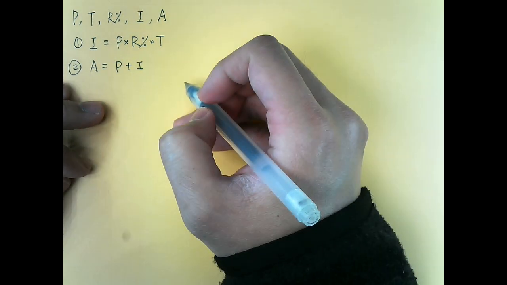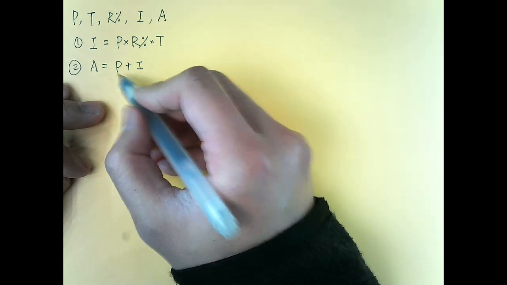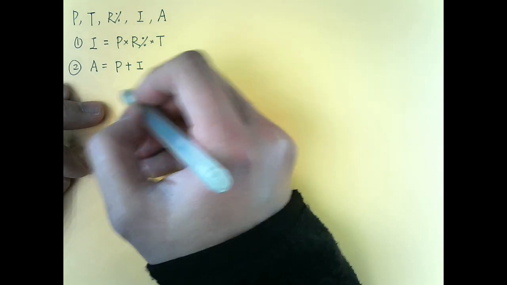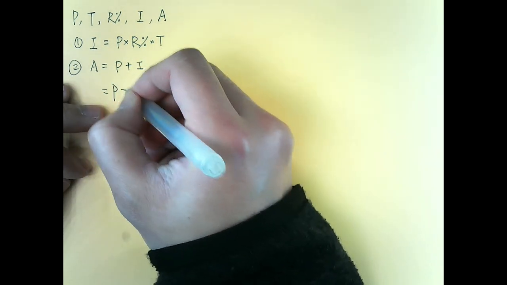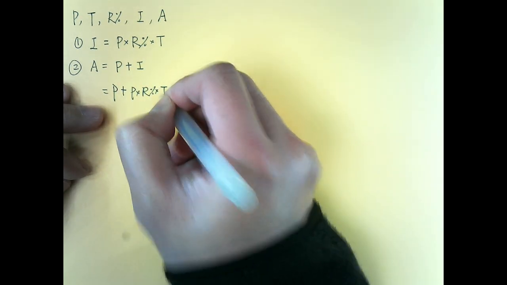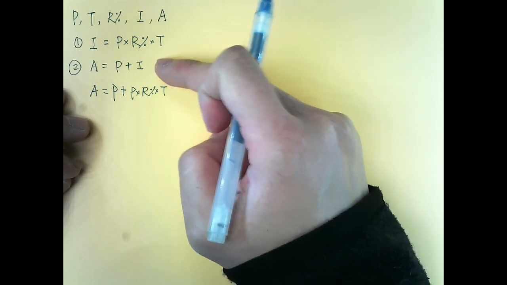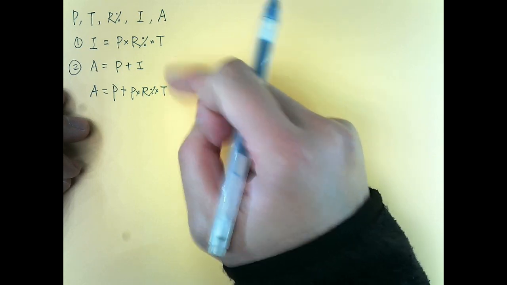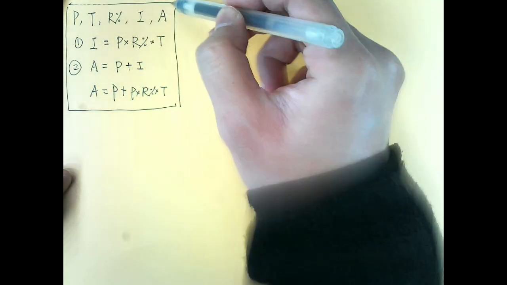So in your questions, if P and I are already given, you can just calculate A like this, very simple. But sometimes I is not given, so you have to calculate I. We can extend this formula to be like this because the I formula looks like this. So you can choose to use this one or this one, depending on the case in your questions. This is a very simple review of the formulas.